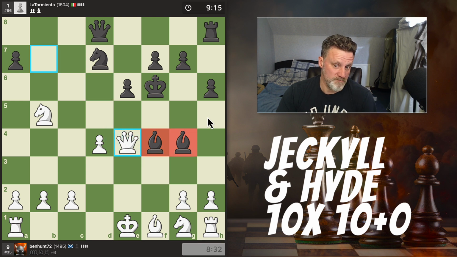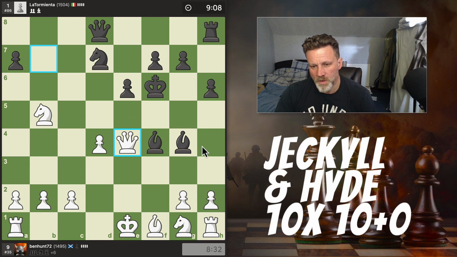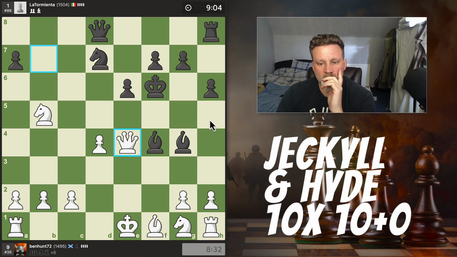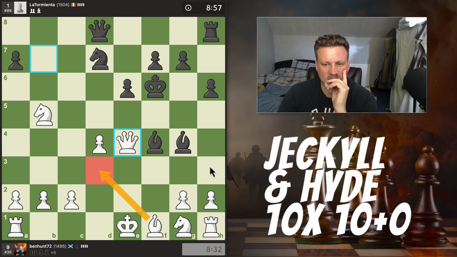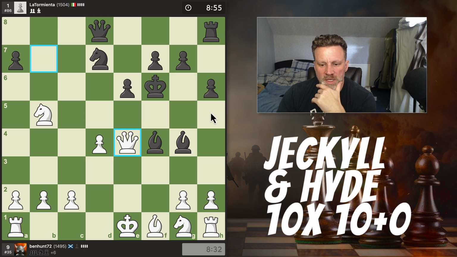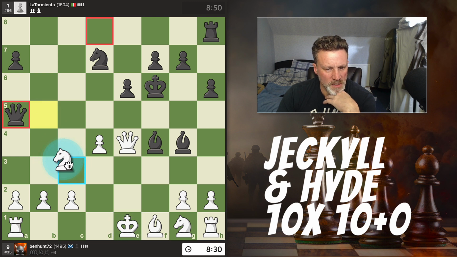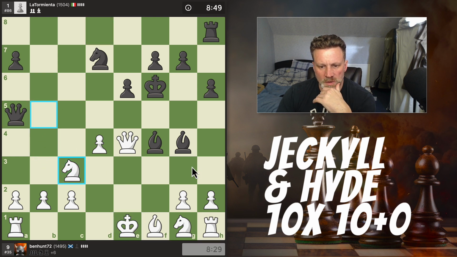That's actually a pin. So now what? Now what do you do? G5. And I'm thinking maybe this. Well, I mean, my queen can't come in. But this is the kind of chessing we like, isn't it? Isn't it? Still under attack, so's that.